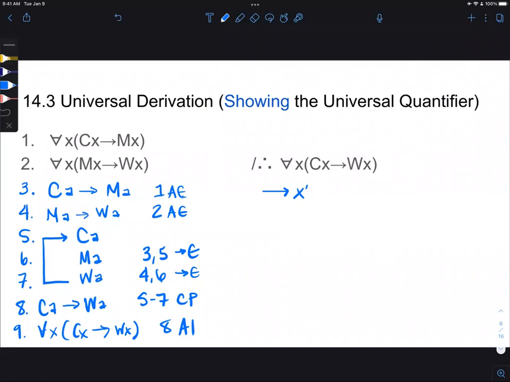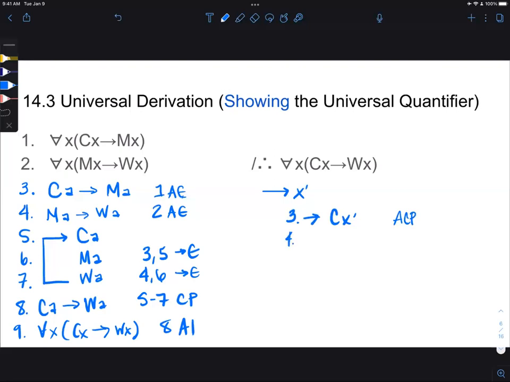Okay, then on line 3, I'm going to start my conditional proof. Just like I had a conditional proof before, I'm going to start a conditional proof because I'm trying to get this conditional here, the same conditional I was trying to get here. I'm going to make line 3 Cx prime. And this is basically my ACP. In the proof checker, you don't have to cite things, but I'll do it a little more like the book way. Assumption for conditional proof.